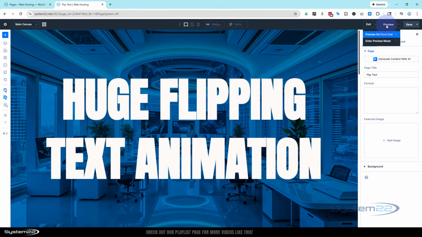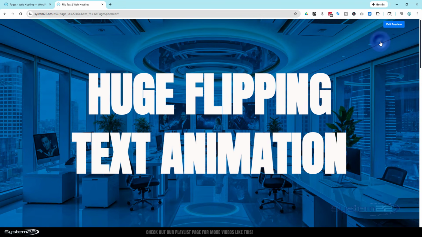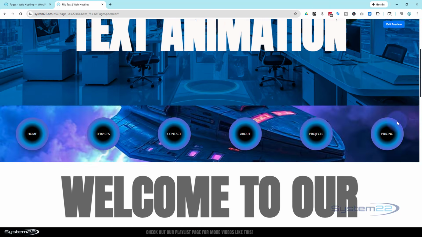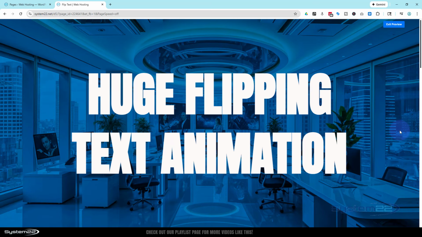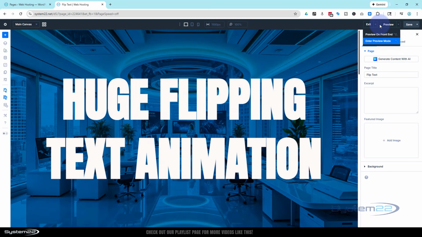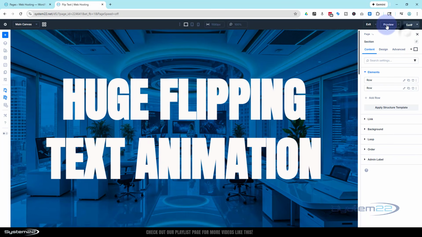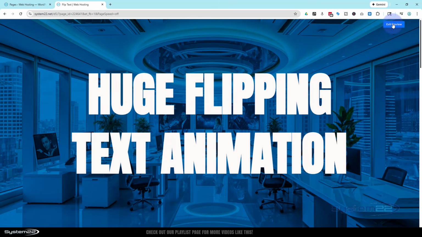They've got another one where you can just hit enter preview mode. Watch what happens when I click on this. It just instantly previews the whole thing full screen on your computer right here. Really handy if you want to flip quickly between previewing it on the front end and back end. When you want to exit, you can exit right here. And those two things alone are really handy. And again, that is a real time saver right there.